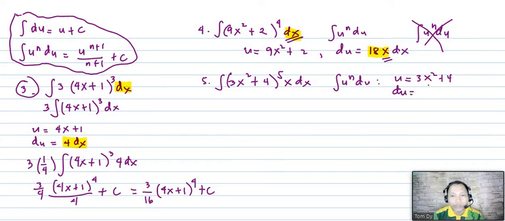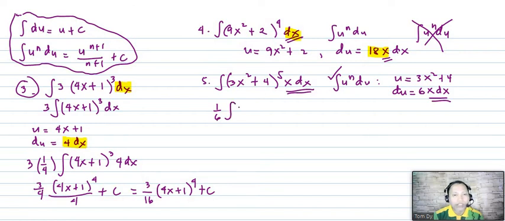Our du equals 2 times 3, 6x dx. If you notice here, you have here your dx. You have also here your x dx. Therefore, this formula can now be used. So that if this is 6x dx, you have here 6. So I will write its reciprocal, which is 1 over 6.